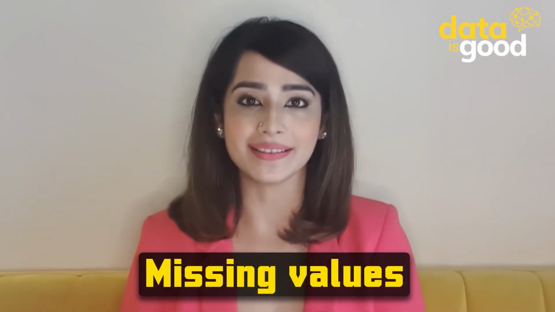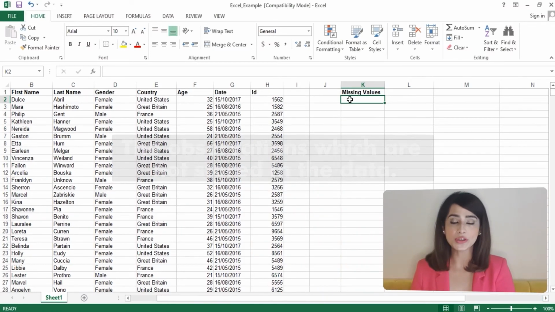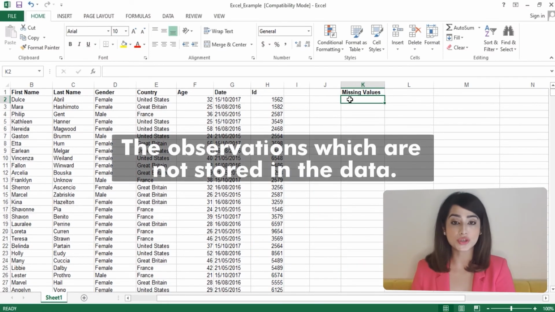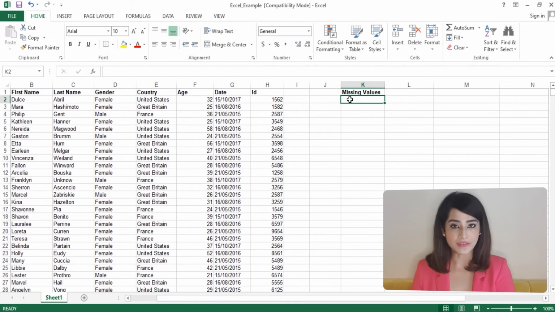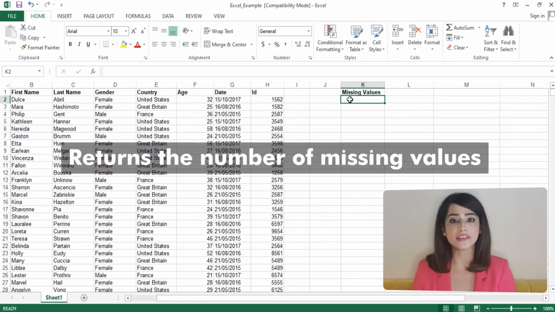In this lecture, we're going to learn about finding the missing values in data. So let's begin. Missing values are the observations which are not stored in the data. We can find if there are any missing values present in the data in Excel by using the command countBlank, which returns the number of missing values in a given range.